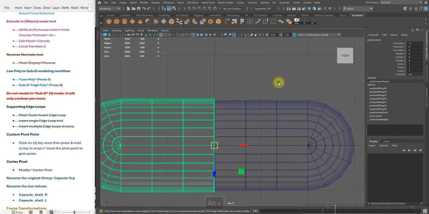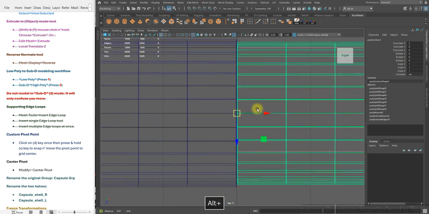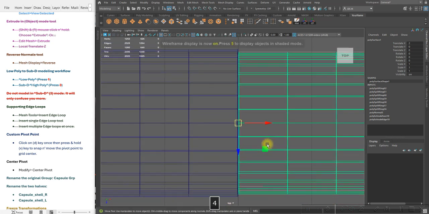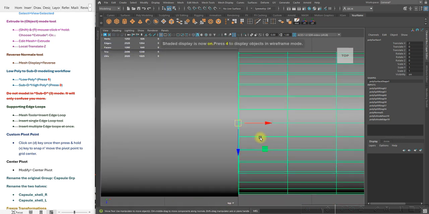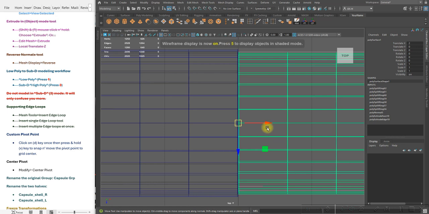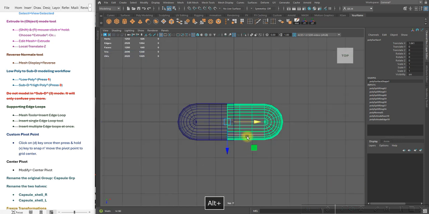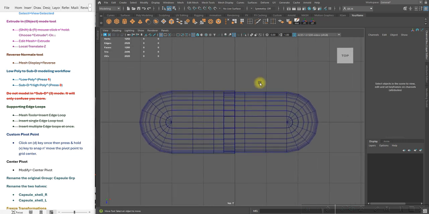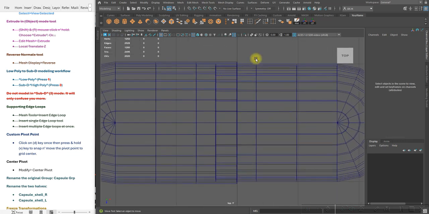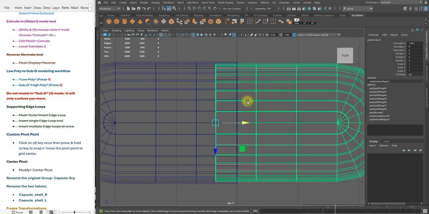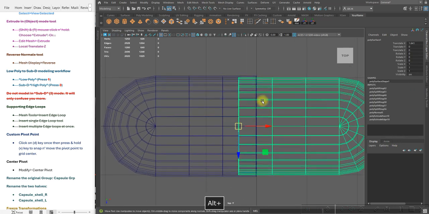And then now I want to grab this. I'm in my top view, right? Press 4 for the wireframe, 5 for shaded, 4 for wireframe. This is also in the PDF guide for these specific hotkeys. Anyway, I'm going to just grab it. I'm going to tuck it in a bit, like maybe this much, right? Because that's what it's like in real life as well. Okay. So I did that.